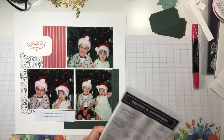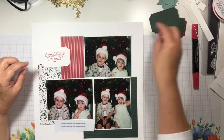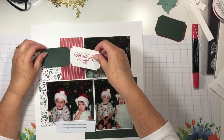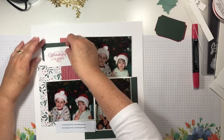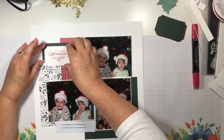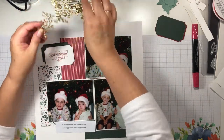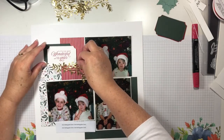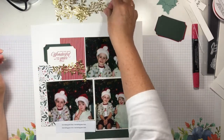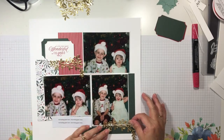Now I think that is getting a little bit lost up there, so I'm going to tuck something behind it. Because I've got a lot of red up here, I'm actually going to use one of these tags, the Evening Evergreen, to just make that stand out a little bit. Okay, and I think I might put one of these gold branch things here, tie that in. And I know I want one down here to give me a diagonal design.